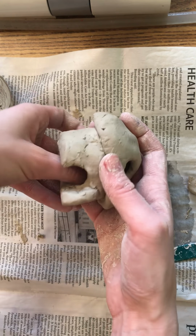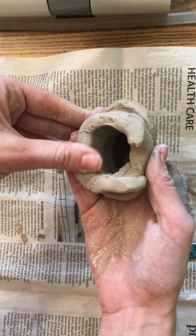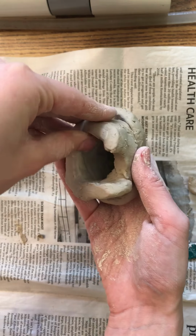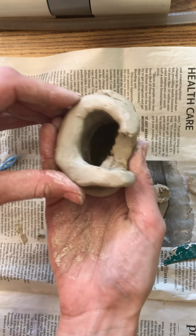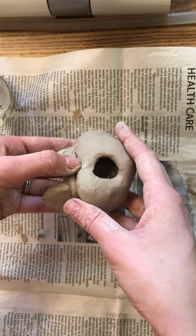I just dip my thumb in water because it kind of makes it easier to smooth it out. Now, I don't want you to make it so wet that it's never going to dry and it's going to make my whole table all disgustingly muddy, you know, but you can use a little water to smooth it out, but please don't drown your house.